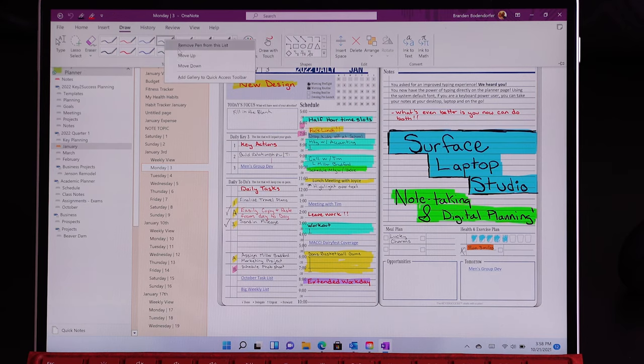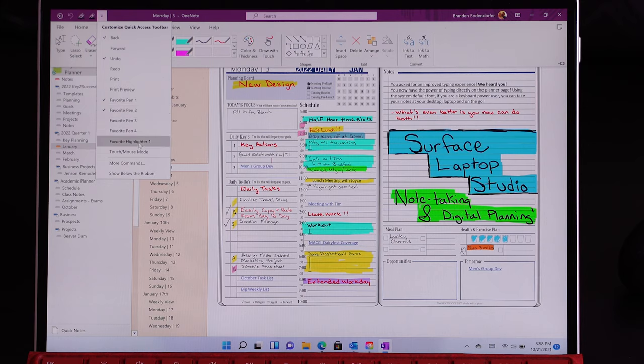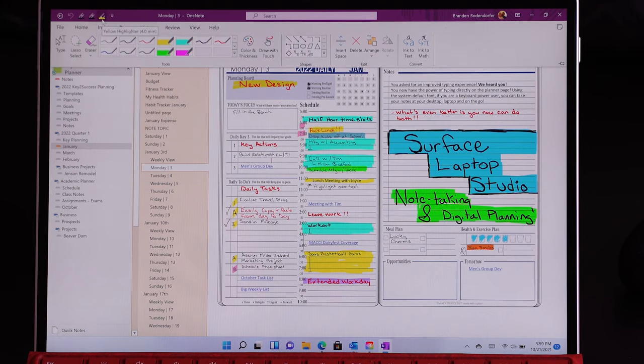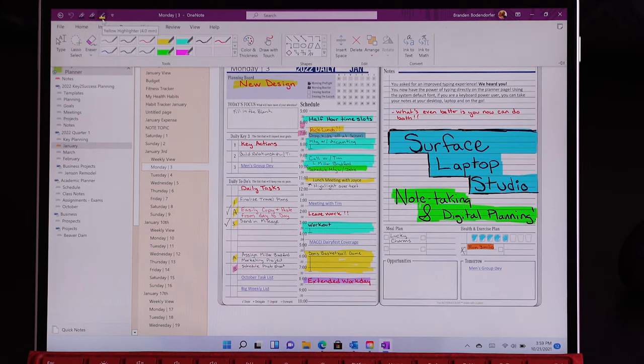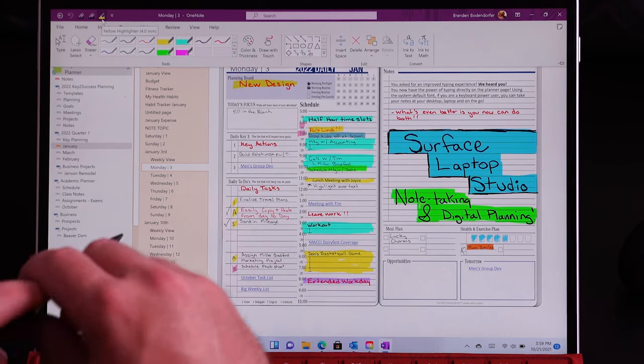I generally have a very thin pen and a very thick pen that I can use for doing markup, and then I have additional highlighters. But just by moving that up ever so slightly, you will see that now that pen tool starts to show up in here. And you can do the same thing then with highlighters as well. And we can add additional highlighters and additional pens.